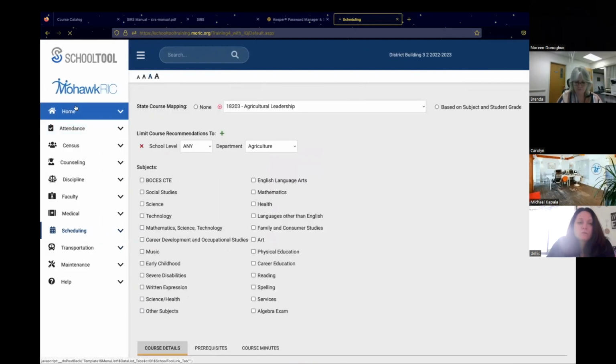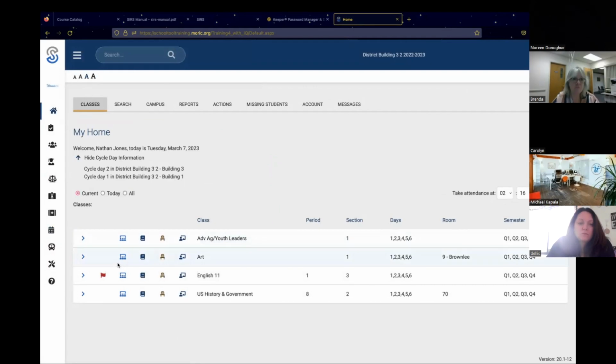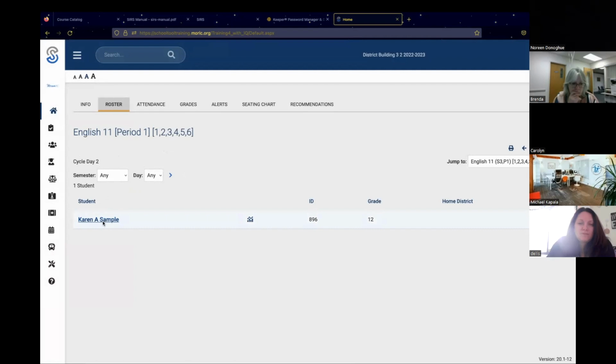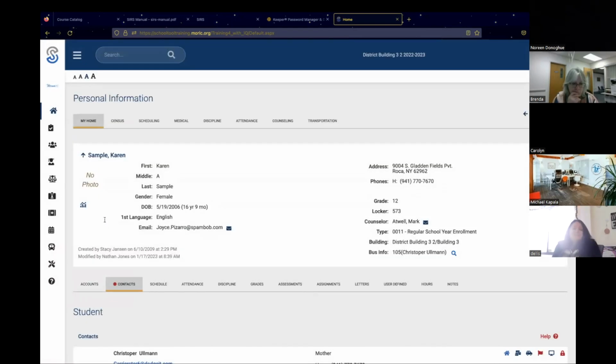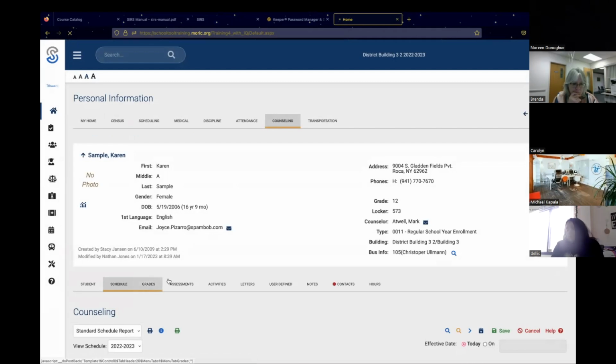So I'm just going to get out of this course and I'm going to pick on a kiddo I think I have in here. If anybody else goes in here and finds things that are broken, it's probably my fault. Anyway, I'm just going to grab a course to show you what some of the grade settings are on those dual credit indicators.